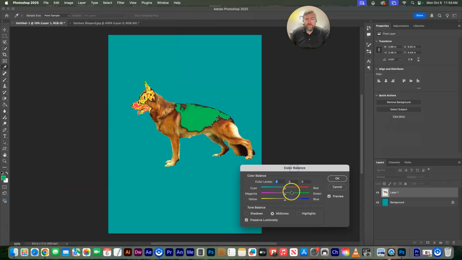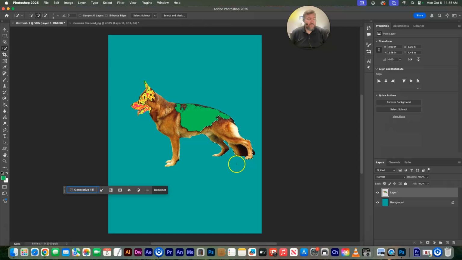So this could be a fun one too if you're adjusting the redness of your image, or you want it to be a little more green or yellow, or whatever. You can kind of change things as you want. Feel free to mess around with these settings as much as you want, because if you don't like it, you can always hit cancel. And you can also do Command Z or undo, and undo anything that you want to do.